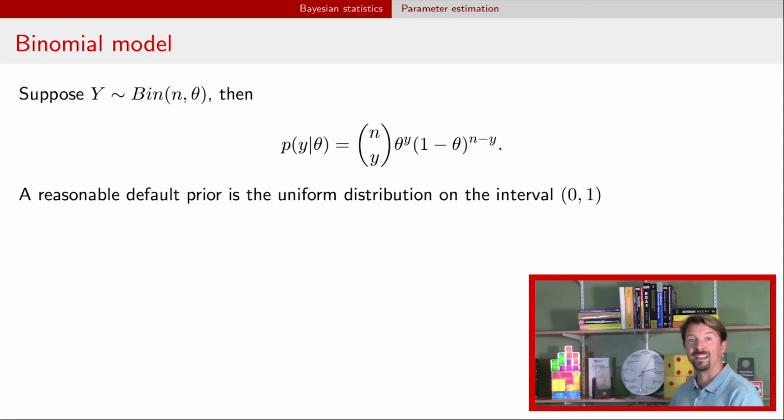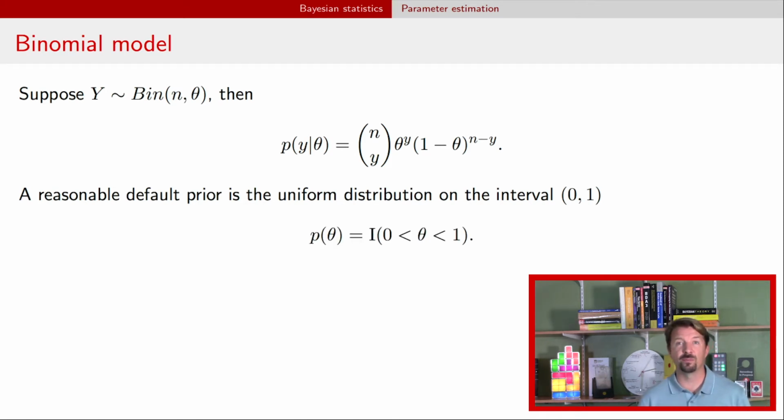And so now what we have to do in order to do Bayesian parameter estimation is to assume a prior distribution for that unknown probability of success. Well, probabilities have to be numbers between 0 and 1, so we want some kind of distribution on 0, 1. And it seems reasonable, in the absence of any specific information about that probability of success, to assume that we have sort of no information about it, and therefore we're going to assume the prior is uniform on the values 0 to 1. That means that every probability is equally likely within that unit interval, within the interval 0 to 1.